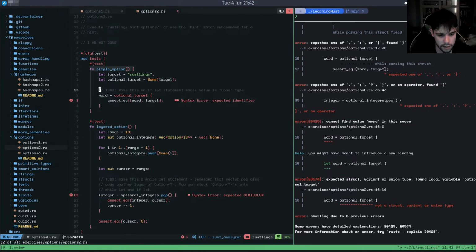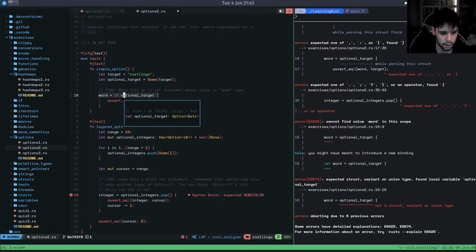Okay, to make this an if statement whose value is Some. What does it mean here? Oh, if optional target, then... Oh, okay, so you probably implement some trait that makes you able to do that.